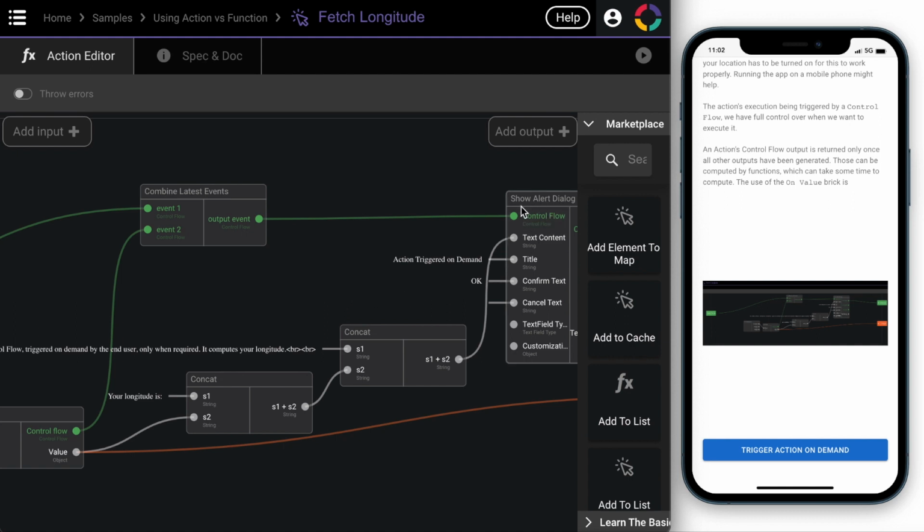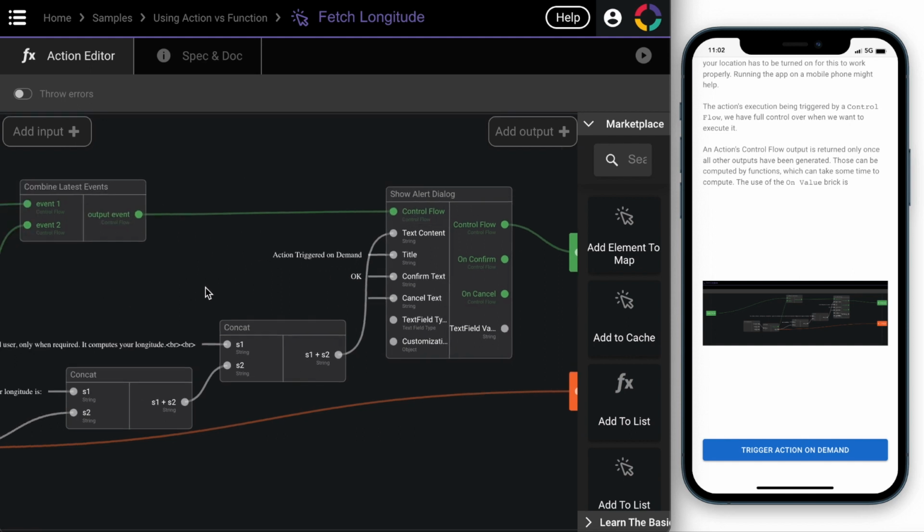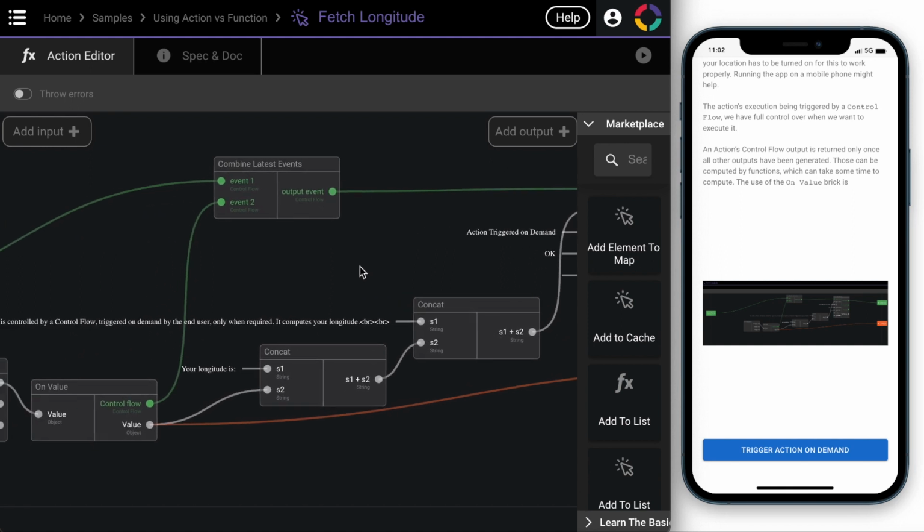So it shows that this is an action, but the action only executes when the control flow has been triggered, even if the values are already inside. This is going to be the trigger of the execution. So we have a flow that is sequential, right? Nothing executes in a flow if the previous step hasn't been executed. So what happens if I click again on the button?